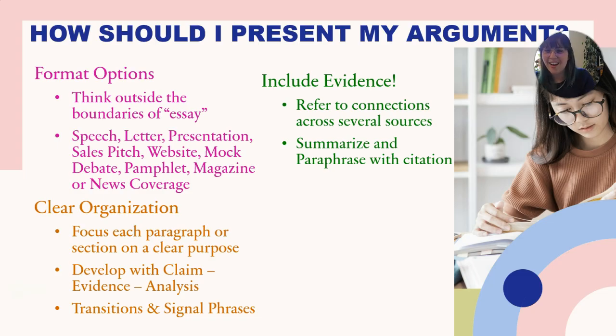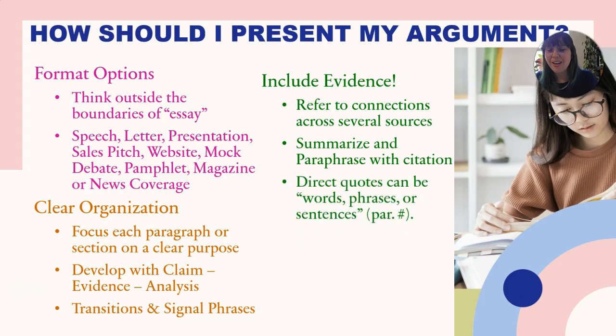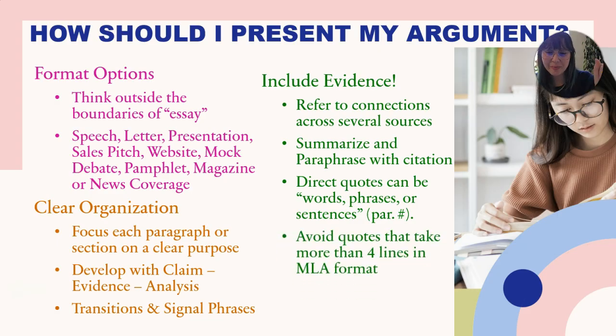Okay. So summarizing and paraphrasing. The most common form of evidence is direct quotes, and these can be single words, short phrases, or whole sentences. And remember, we're going to need the citation tags, and we will practice that for sure. We want to avoid quotes that, when you bring it into your document that you're writing, take up more than 4 lines.